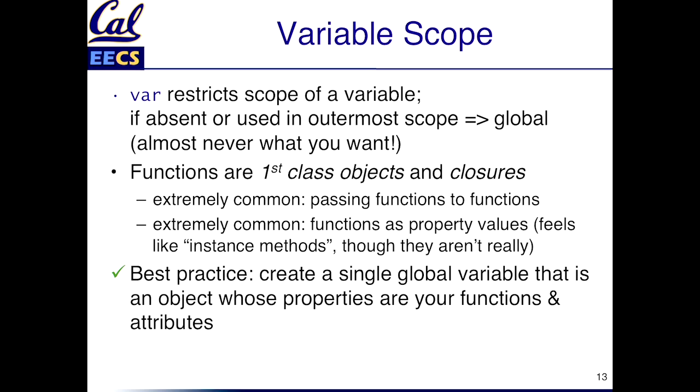So as I said, a best practice to keep the global namespace from getting polluted is to declare just one global variable that your app is going to use and keep all of your functions and all of your data inside that global variable, which you assign to an object. So you basically have one big object, and that's all of the stuff that your app is going to do. That's how we're going to run most of our examples.